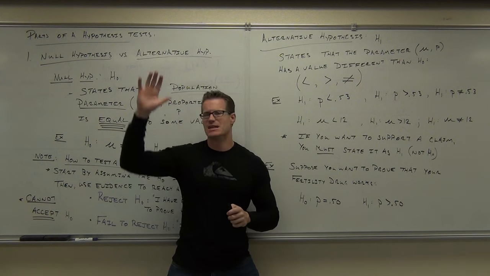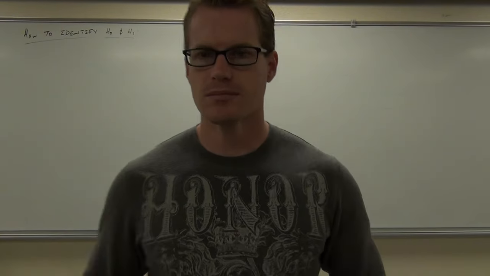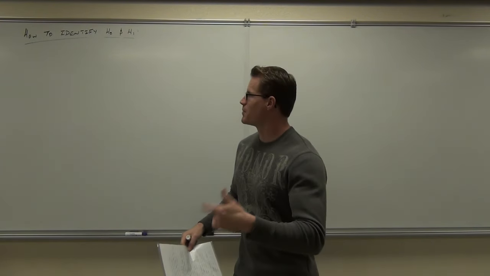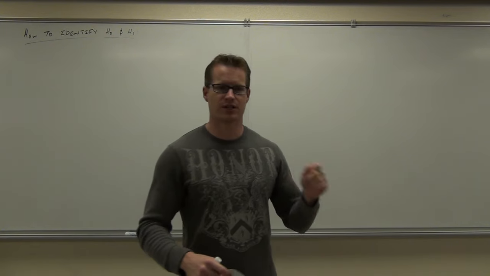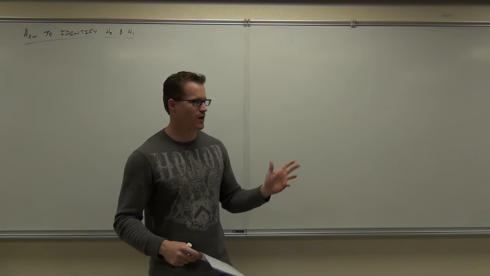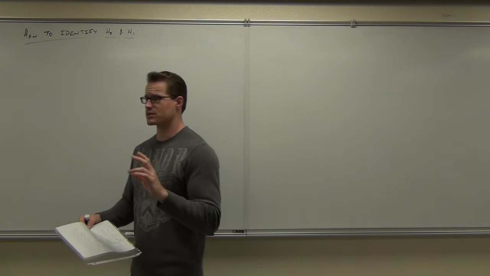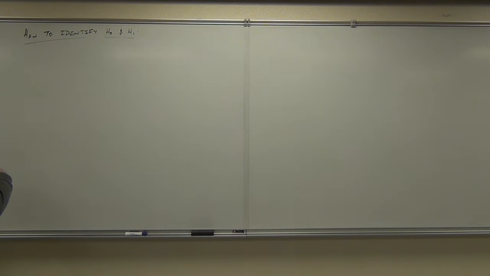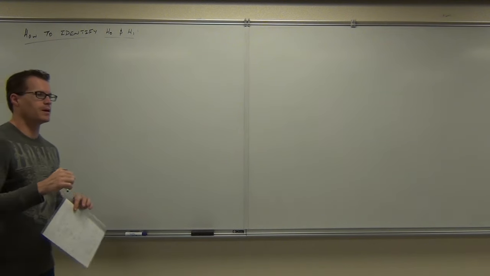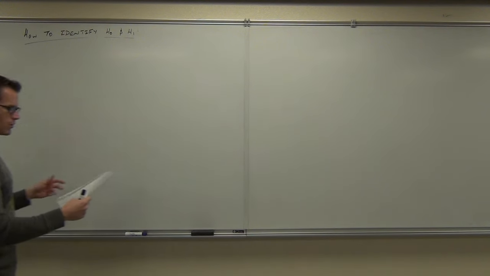Hopefully that helps people understand the idea of hypothesis testing. Good, all right. So continuing on this hypothesis testing, I haven't taught you how to identify your H-sub-0 and your H-sub-1, which is your null and your alternative hypotheses. We've talked about what those things are, we've talked about how we can state claims, but we haven't really dealt with a claim yet. We're going to do that right now. So here's how to identify your claim as either H-sub-0 or H-sub-1, your null or your alternative.